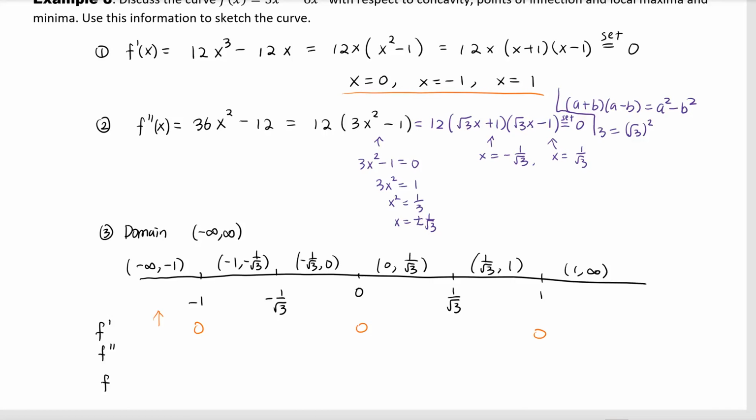Here we can pick -2, okay, and then we plug in the factored form because we're able to see whether each factor is positive or negative, and then we count the total number of negatives. If it's an odd number of negatives, we get negative. If it's an even number of negatives, we actually get positive. Okay. So we plug in -2: 12x, -2 is negative, -2 plus 1 is -1, negative, -2 minus 1, -3, negative. So 3 negatives give us negative.